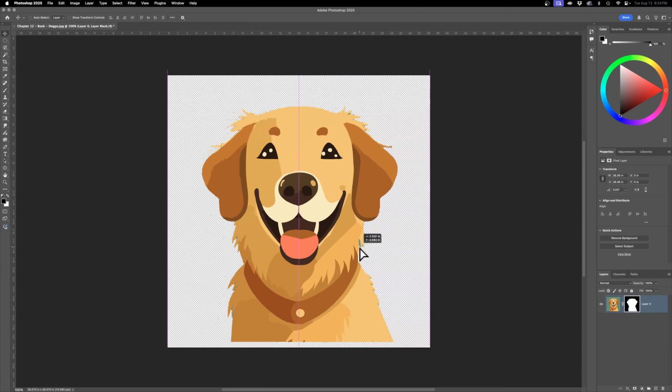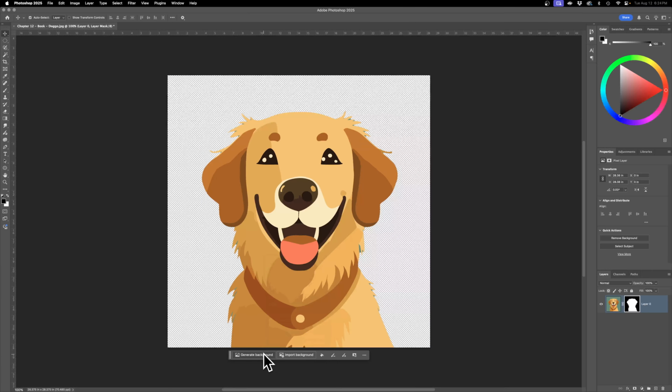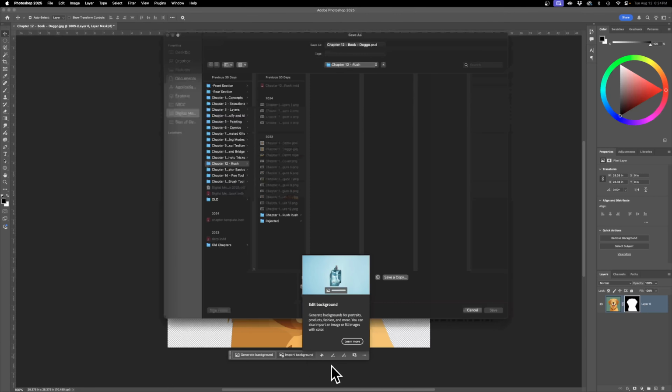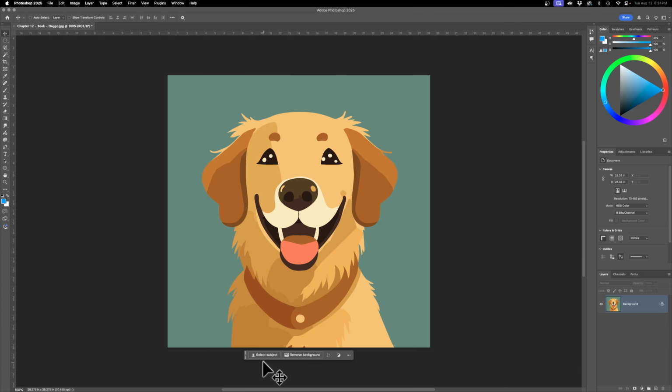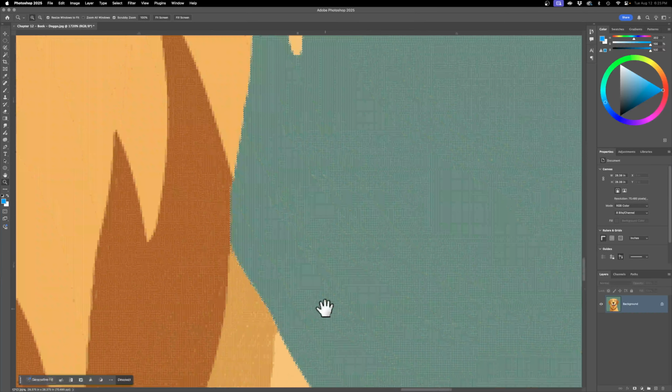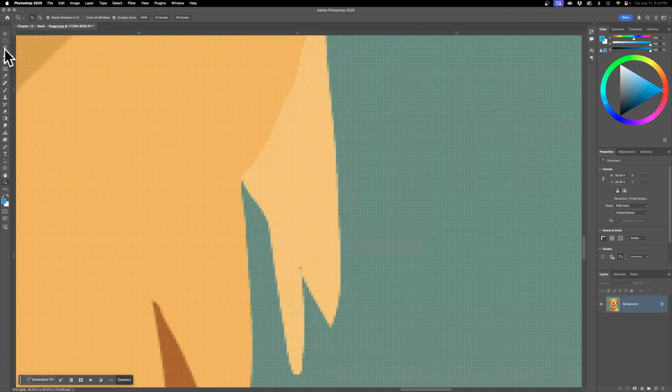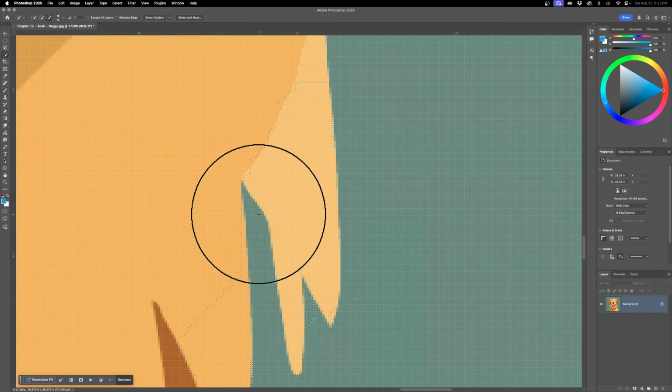So we can see little bits of green in here. And if I try, let's undo this, if I try select subject, what we've noticed is that I basically get the same thing, except as a selection rather than a pre-made mask for removing my background. Here, let's bring that back up. I could zoom in and grab the quick select tool, and I could try to start removing these areas.